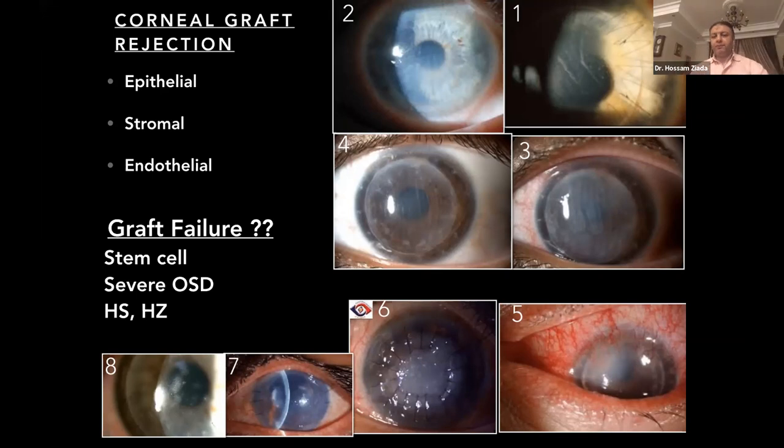Okay, then number 8, Dr. Hatem. We are about to finish now. I don't see it very well, but I think it's nummular keratitis, so it's recurrent herpetic keratitis in a graft, which is one of the very significant points to be considered. If we are going to graft a patient with a past history of herpetic keratitis, what's the time to wait after the last attack? At least 3 months. Let's ask Dr. Gustavo.